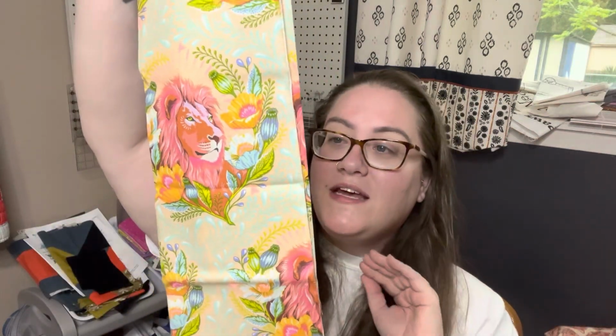Okay, so I want to try and do the animals together. Okay, here we go. So here's the lion. He's so beautiful. So this is the more crazy color tone. And the other one is a little crazy too, but it looks a little bit more like natural coloring than obviously green lions. But yeah, they're so pretty. I do think though that this colorway is my favorite of the lion. So stunning. The lion and the giraffe. Actually, I love all of these. They're really, really pretty. But I will say that the lion and the giraffe, they're gorgeous.